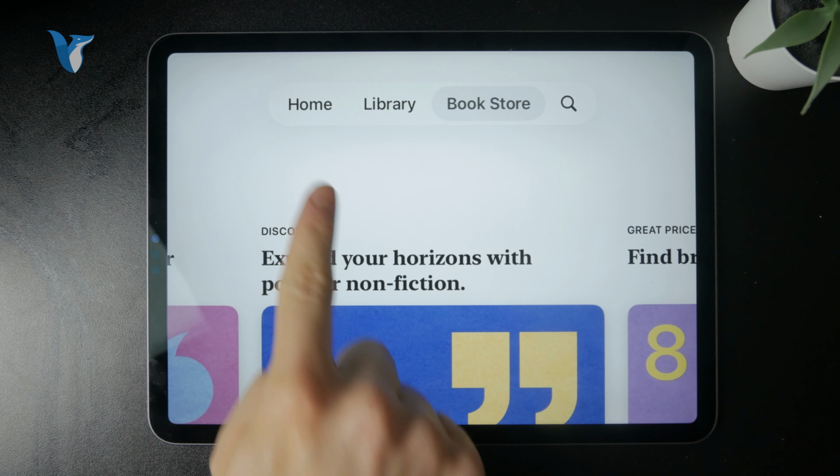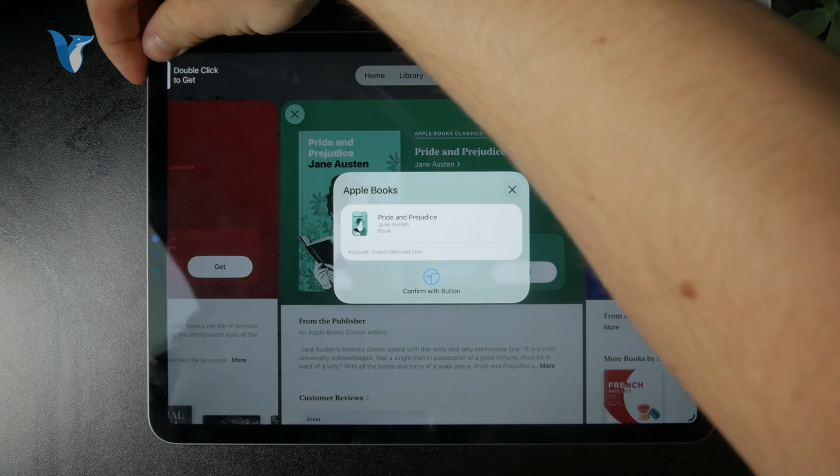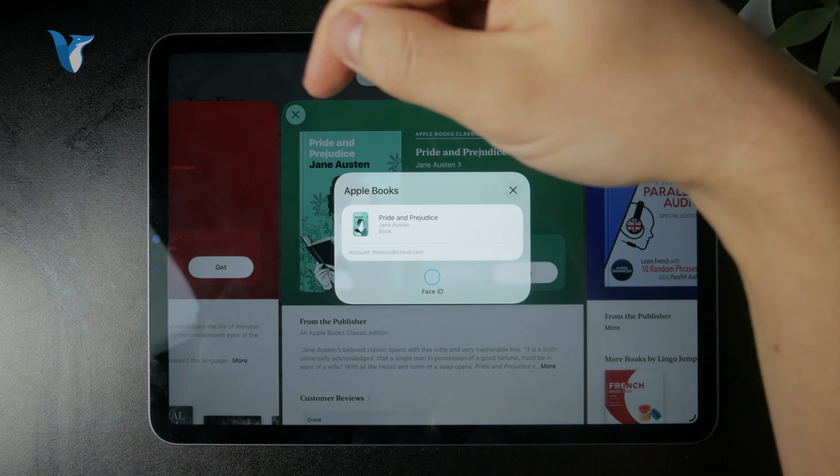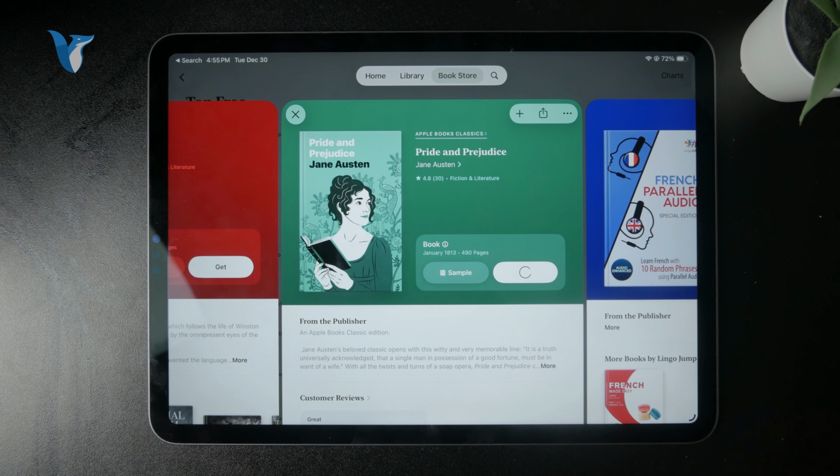Right, so you have separate sections on the app, like you have your library with already purchased or downloaded books, but you can also just go to the bookstore, look up whatever you want, or just browse through the categories, right, and either pay for it if it's a paid book, which is most likely the case, or you can also download some free books which are available too, and you can click on download, and those will naturally just appear on your iPad like that. So that's kind of how you can do it.